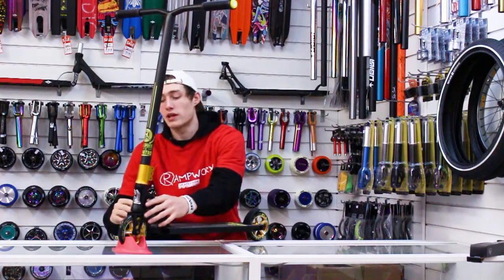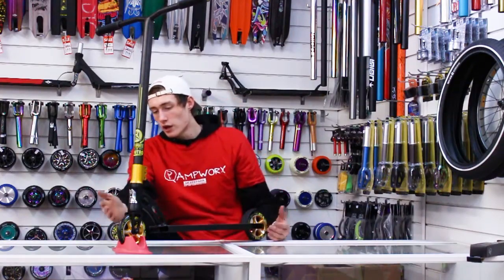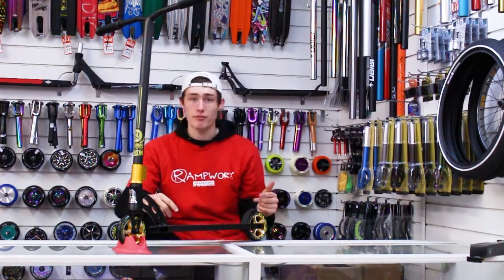The wheels — we have actually got some 120mm wheels today, which are bigger than the ones on the previous scooters that we've done. Just means that you go faster, they last longer — ticks all the boxes. They've got ABEC 11 bearings, so better bearings, you're going to be going even faster to match up with that 120mm wheel.